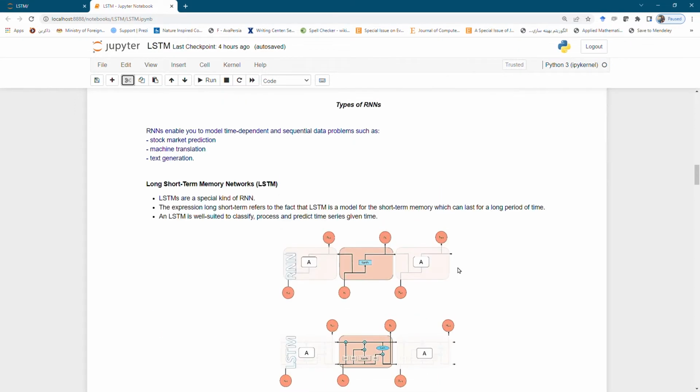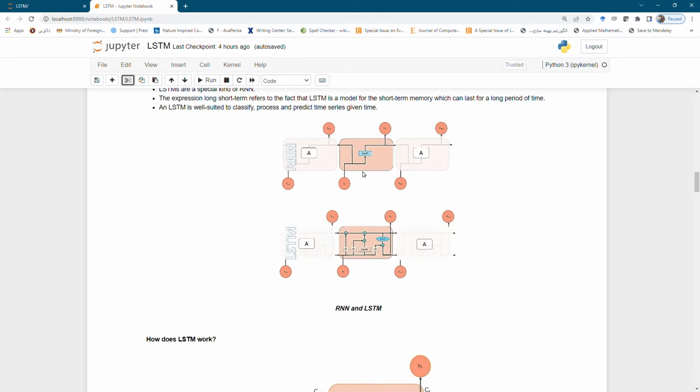So, as I mentioned to you, all RNNs are in the form of a chain of repeating modules of a neural network. In standard RNNs, this repeating module will have a very simple structure, such as a single tanh layer. If you look at this figure, it's clear how it works.